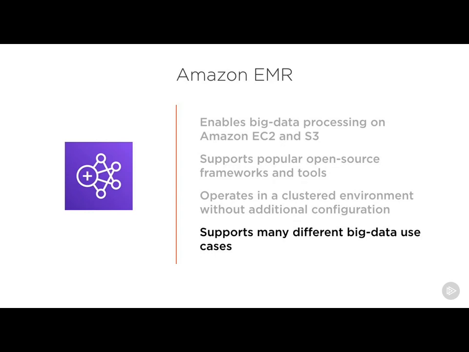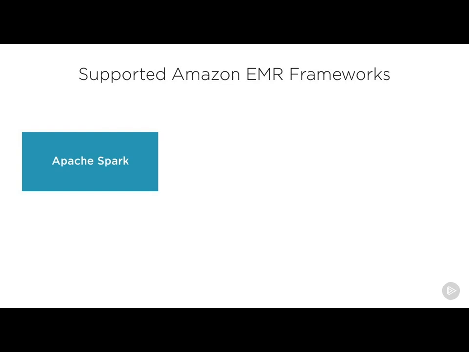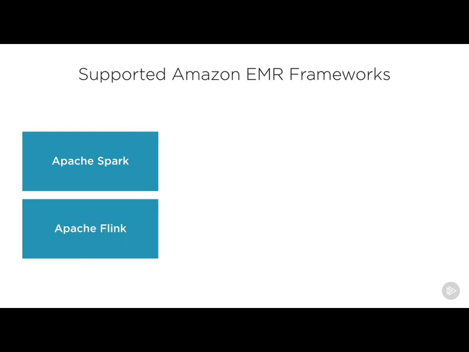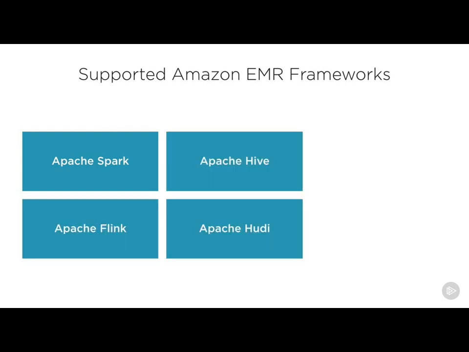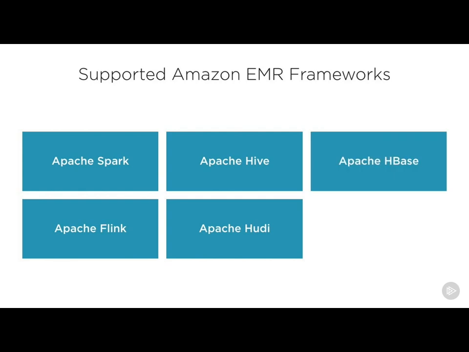So let's look at the different frameworks that are supported. First of all, we have Apache Spark, Apache Flink, we have Apache Hive, Apache Hudi, we have HBase, and Presto. So if you look around in terms of what people are doing within big data, generally these are the tools that are involved. So EMR gives you the ability to take advantage of these tools without having to spend a massive amount of time configuring them.